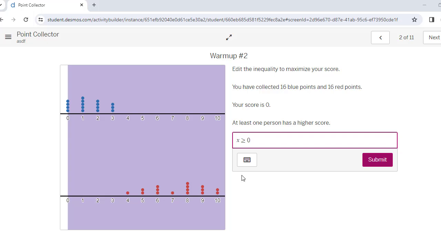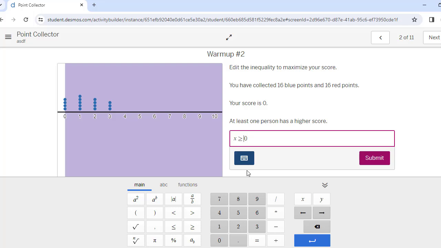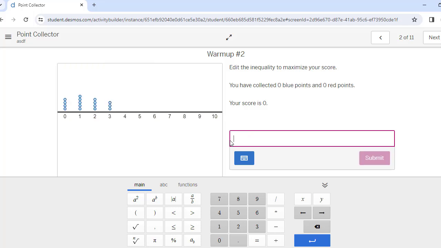I also have the ability to type using this keyboard feature here. If you don't have a keyboard attached to your device and you want to type in on your screen, click on Open Keyboard, and I can use this feature to type in. So let's say I want to write in a compound inequality. I'll clear that out. Let's take everything from 5.